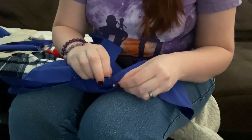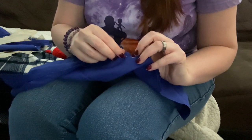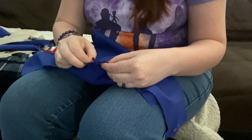Welcome to part 2 of constructing the Alice dress. Today's focus will be putting together the pattern pieces from the last video and getting the dress into one piece. Because of the mix and match nature of the dress pattern, I take my time aligning the pieces perfectly before I start sewing.